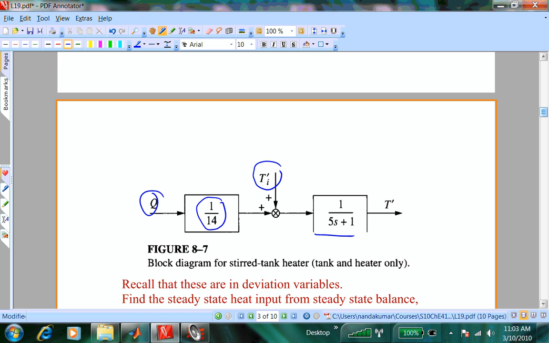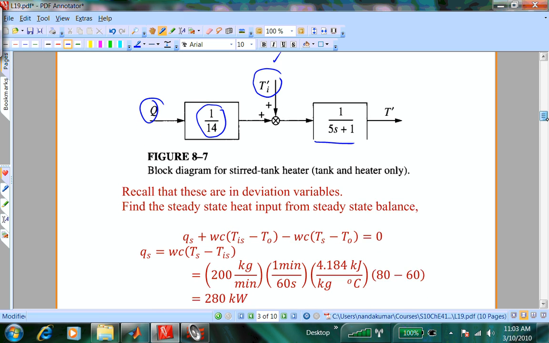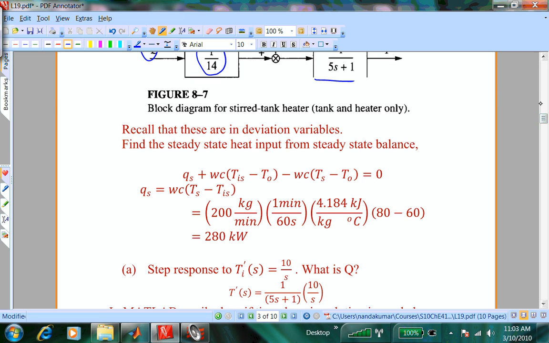The manual control would be, if Ti, for example, increases by 5 degrees, I need to figure out how to compensate Q. So if the temperature increases by 3 degrees, maybe I have to decrease the heat input by 42 kilowatts so that the outlet temperature doesn't change at all. So for each change in Ti prime, I can figure out the corresponding Q prime. And as a manual operator, I just have to open the same valve or close the same valve to compensate it. And that is the process that we are automating now. Any questions?